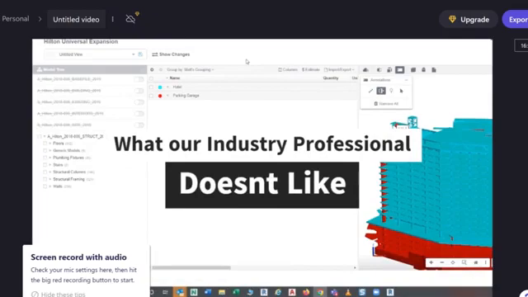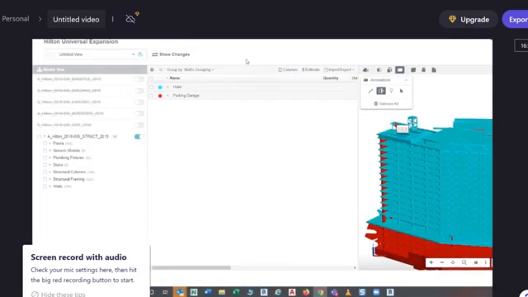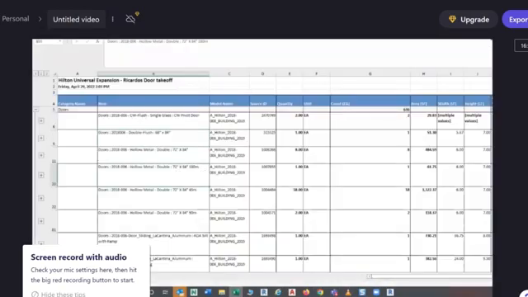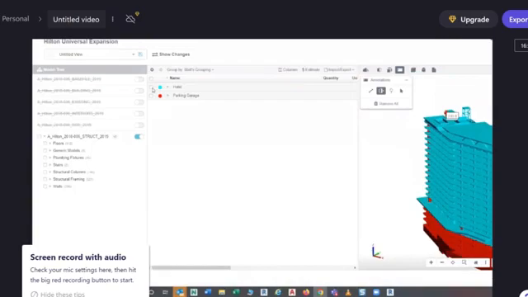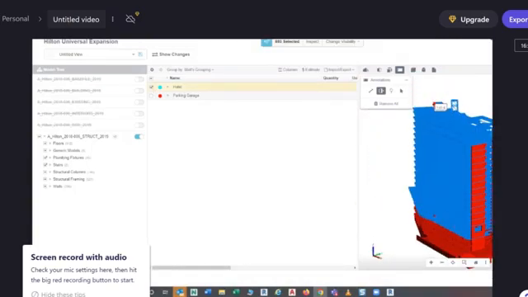Okay, so there are two things about Assemble Systems that a professional did not like. One of the things that seemed like a disadvantage was that, depending on the company, like Webcor, they're still in their VDC journey, and so they're not really heavy users of it for estimating needs. But a lot of the time, if they needed to show an estimator or project executives where they got their quantities, you can see there's no way to really output that work except in an Excel format. But if they can't see the Excel file, there's no way for them to really see where they got the quantities from. For example, in these doors, right? So they have to essentially log into Excel and then select it so they can see the view. But you can't really show them the model unless you screenshot it, right? So that's one of the things he didn't like about it.